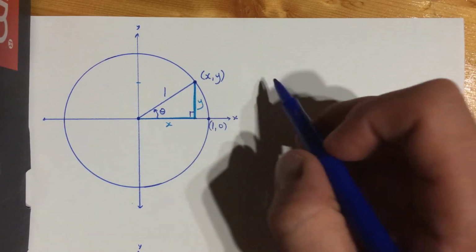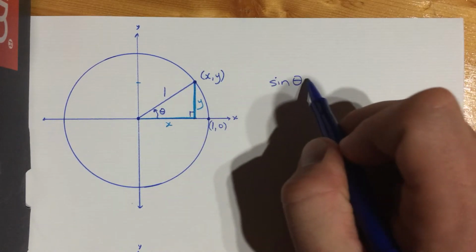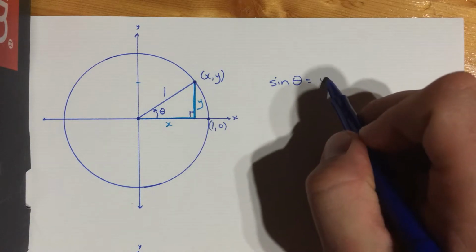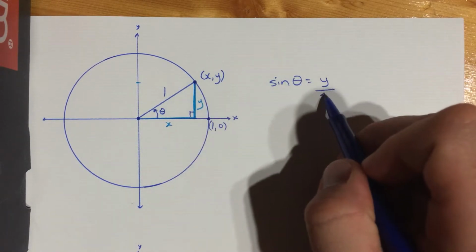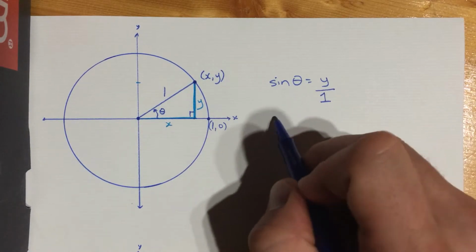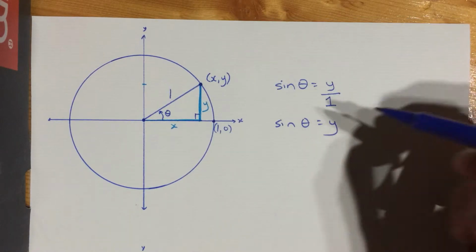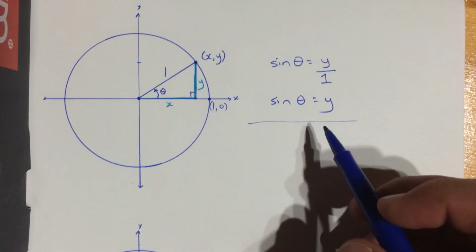That's fine. We can use our sine ratio the way we have been. The sine of theta is equal to the opposite side. In this case, it's the length y, the value of y, divided by the length of the hypotenuse, which we carefully crafted as being the value 1. So sine of theta is equal to y. That's pretty sweet.